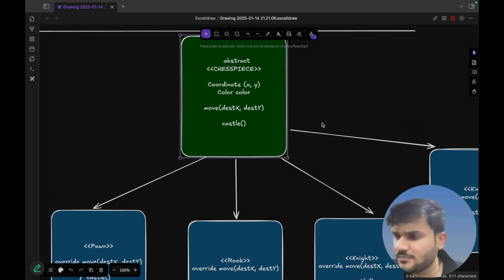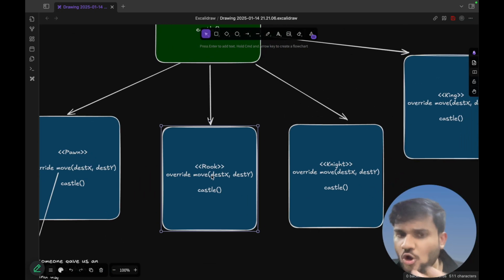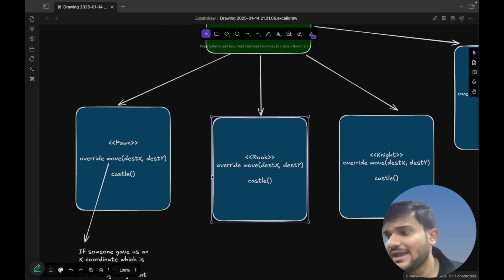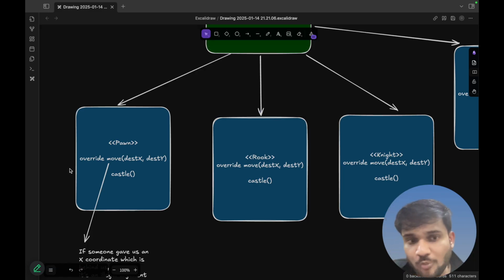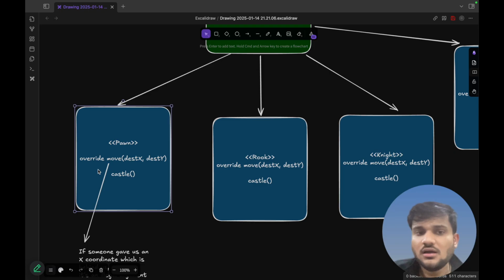Same thing with move. Some pieces can normally move, and some will throw an invalid move exception. But pawn is a special piece which can also throw an illegal argument exception, right? That you have given a wrong argument altogether.